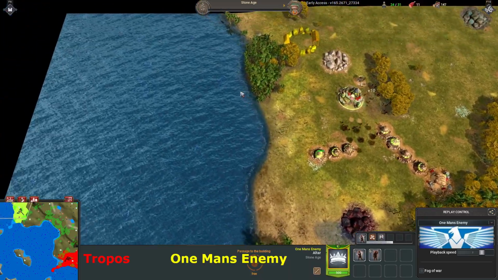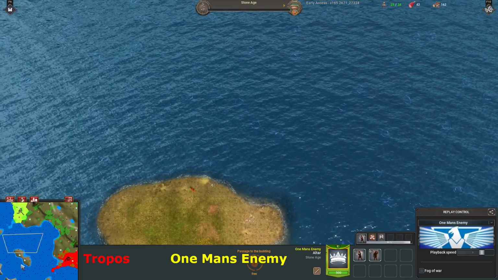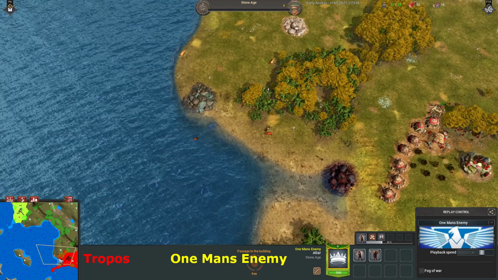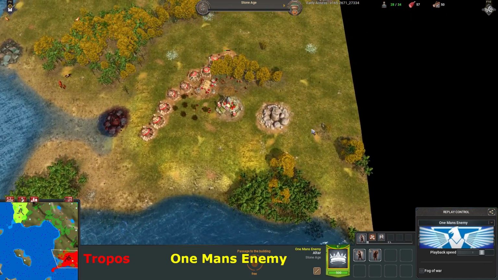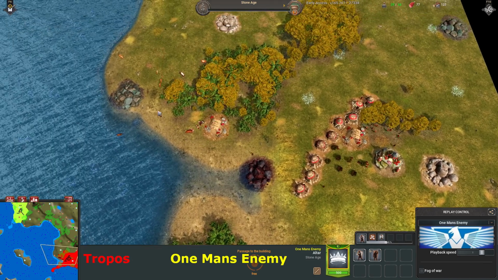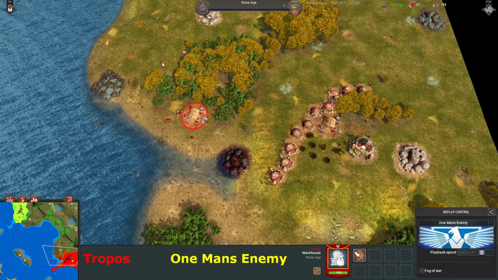The map is one of my favorite kind of maps, really. I love a map where water is viable. As you know, I've been uploading quite a few of these kinds of maps because I think they're just more interesting overall. There's a lot of scope, a lot of potential for cheeky strategies and surprise plays, which is my favorite. So let's see if any of that plays out in this game here, yeah?